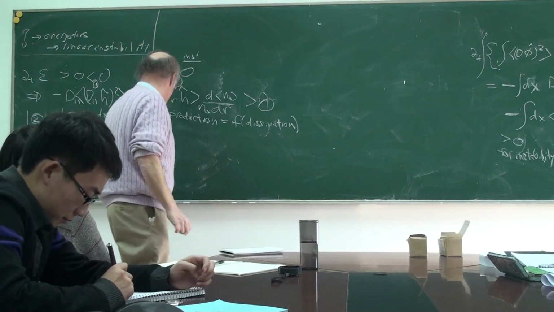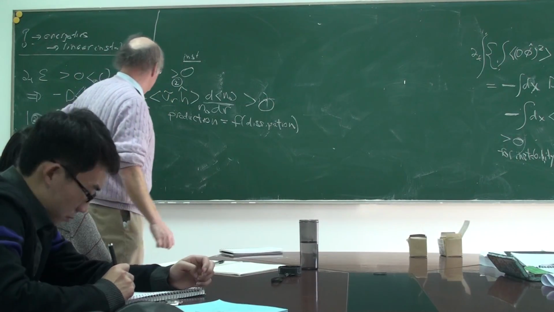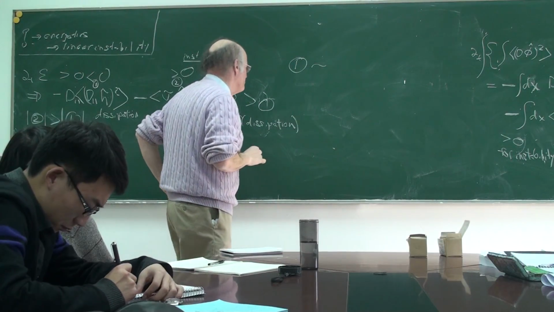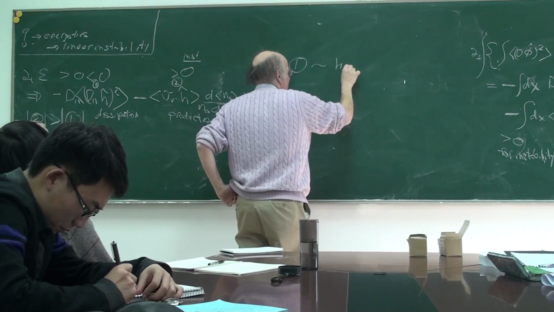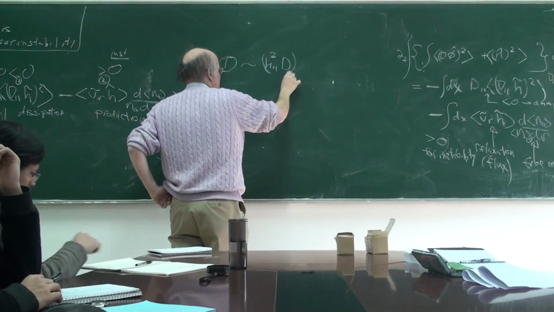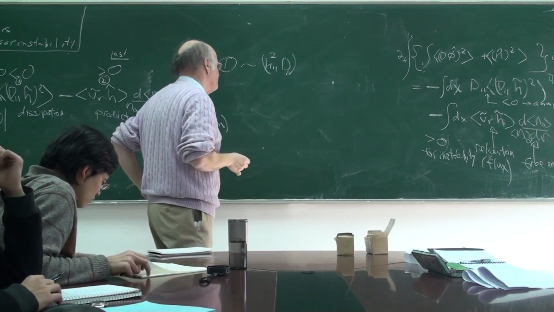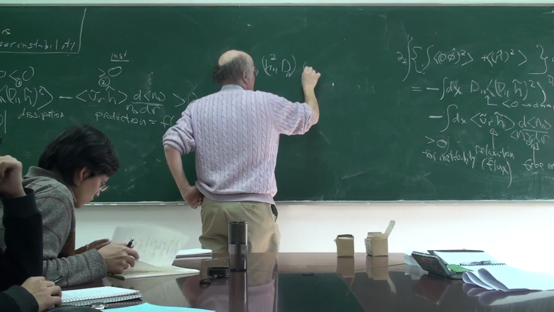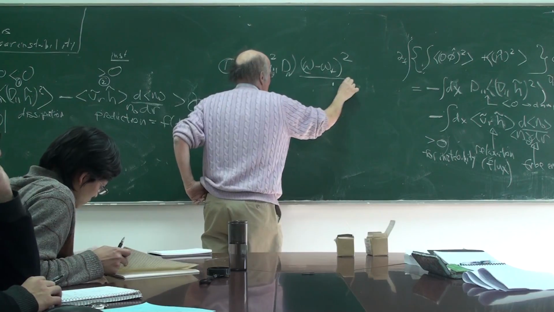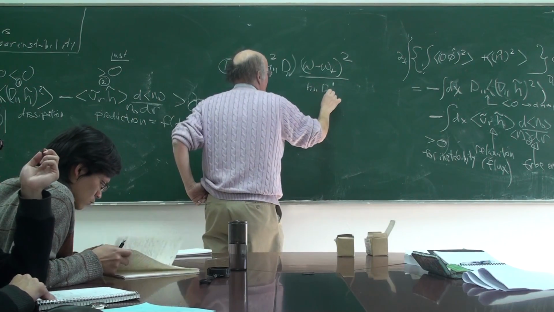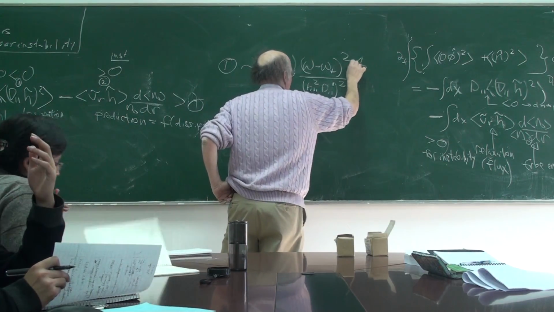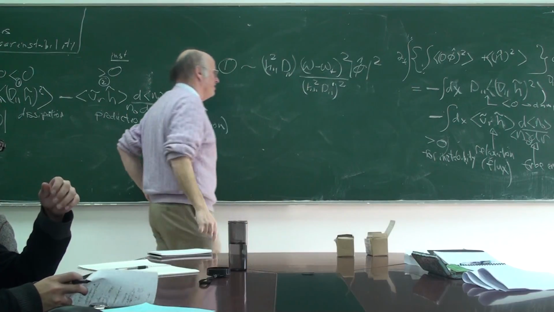So what's the comparison? Well, at term number one, in terms of order of magnitude, you have a k parallel squared D parallel, and then you have an h tilde squared. And h tilde squared is (omega minus omega star) squared over k parallel squared D parallel squared, times phi squared. That's our friend, term number one.